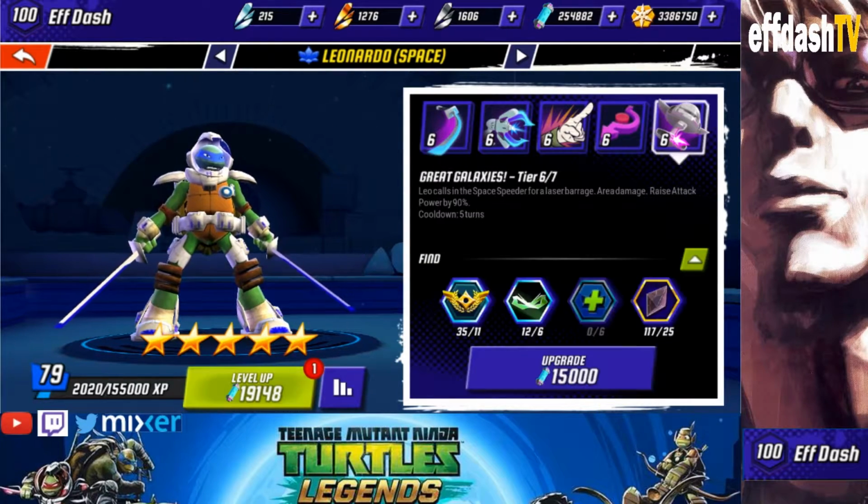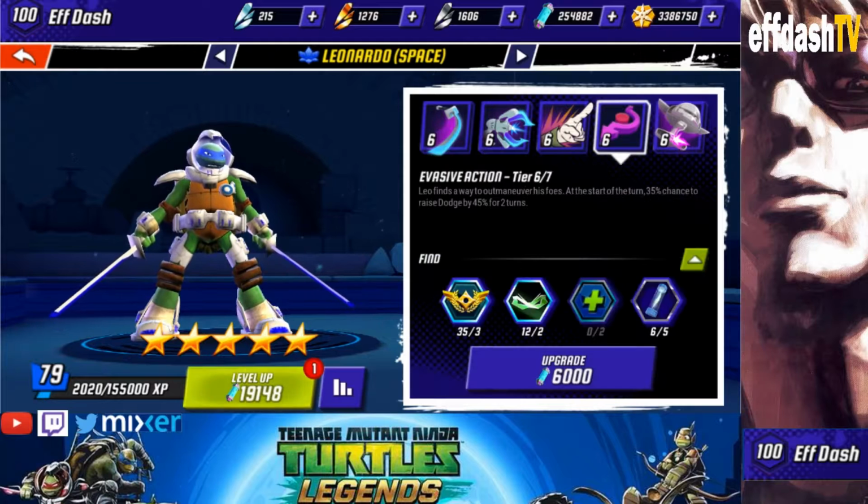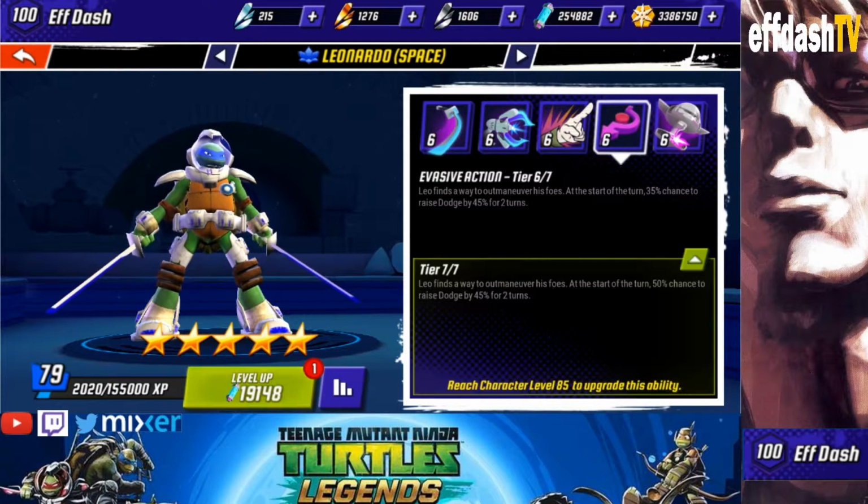And then we're going to do his 5th ability, his AoE as well. It only raises attack power by 15%. That's not the greatest for me. And then his passive is going to be last for me. 50% chance, at least it's not a sad 40. So 15% increased chance to raise dodge by 45% for 2 turns.